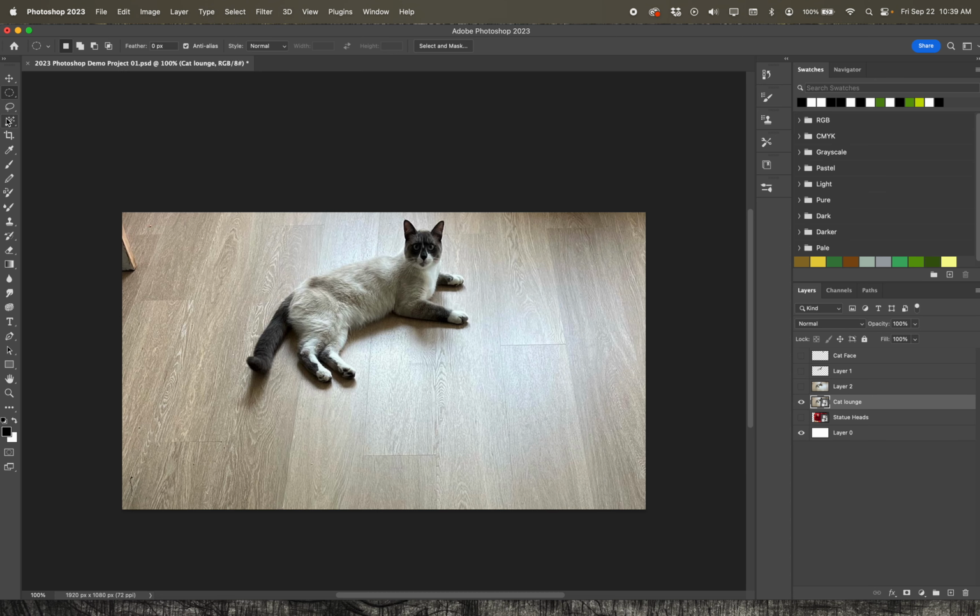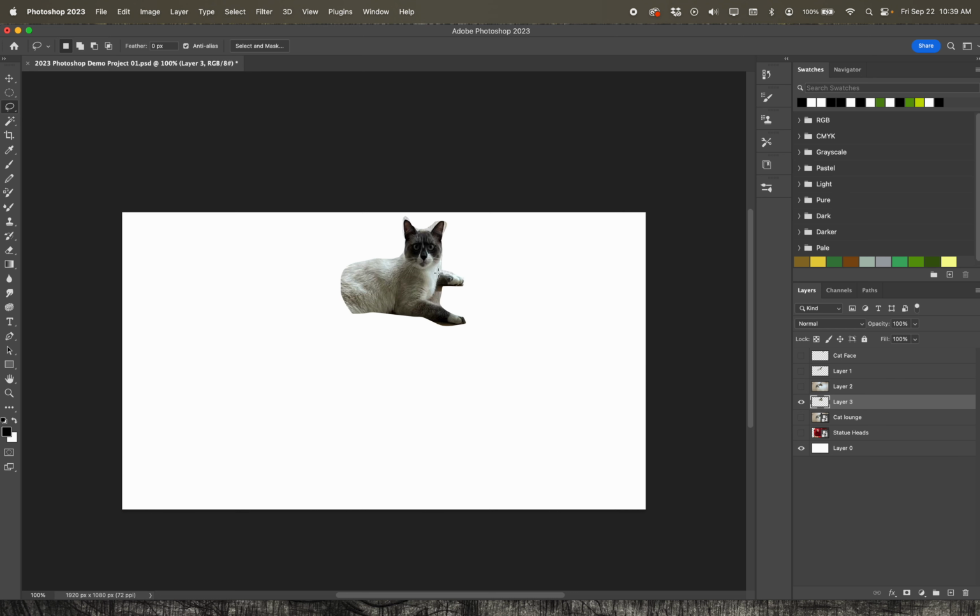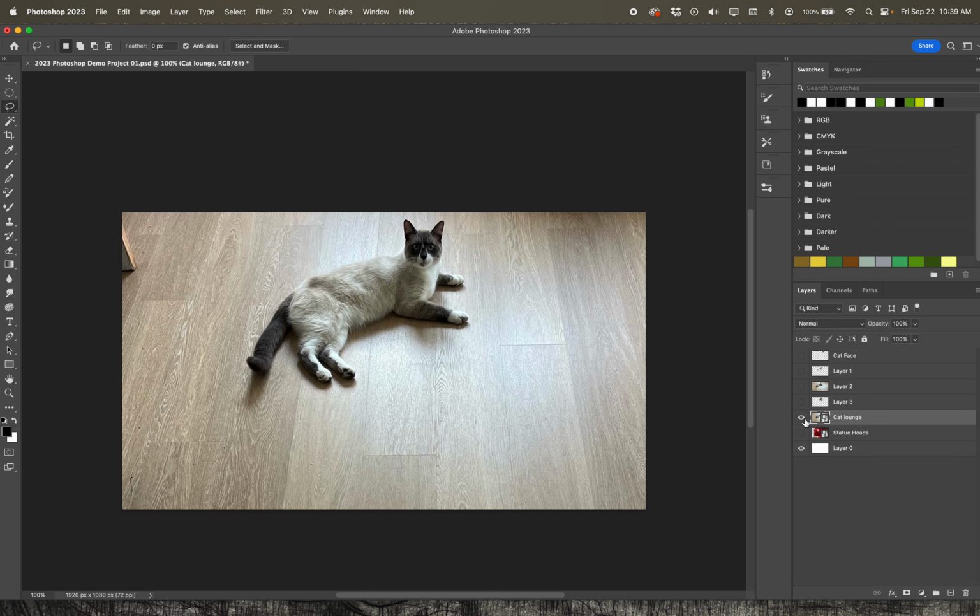But that's just a basic selection thing. You're going to do a lot of selections and a lot of adjustments within those selections. But the more advanced ways to make a selection are all hidden underneath here. The lasso tool is a way to freeform draw this. So if you wanted to just cut the cat out, you could go in here and do your selection, and then hit Command C and then Command V, and you'll see that it cut out whatever I had selected, right? That's the basic old school way of making selections in Photoshop.